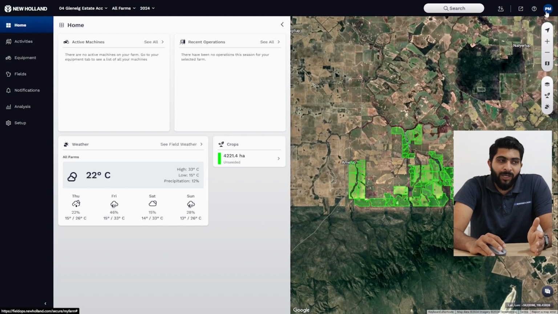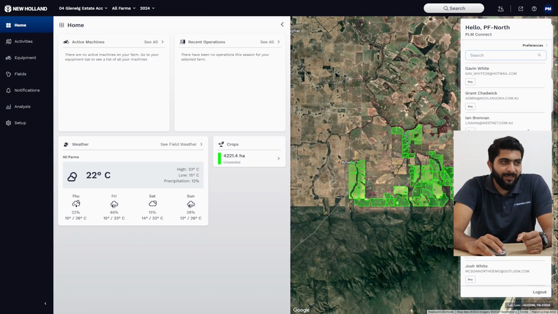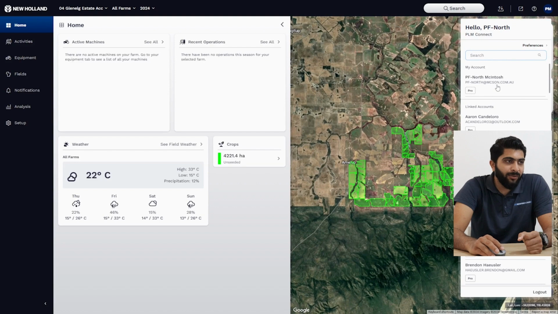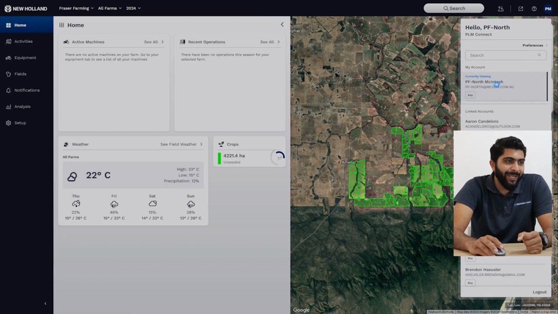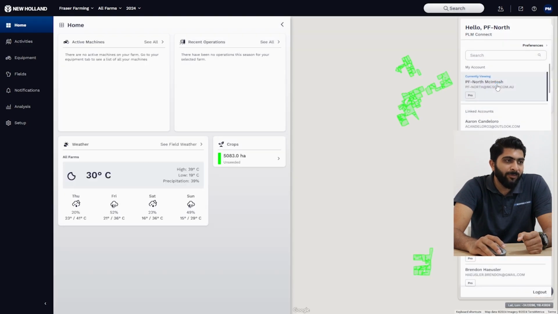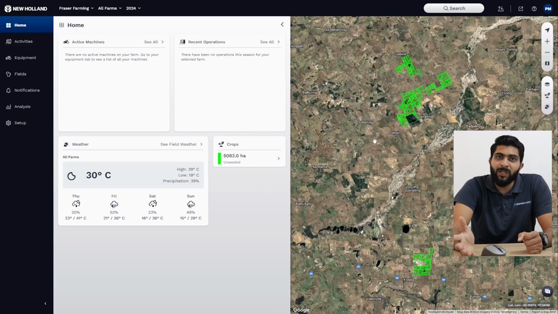Now going back to my own portal, the process is still the same. So click on your account and then go back to your main account. So just click on the name of the account and you will get back to your own account. So it's really easy to switch in between the accounts.